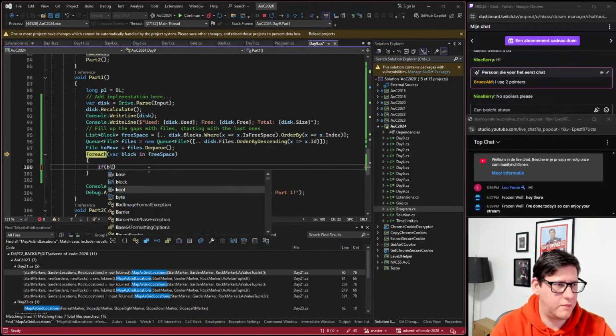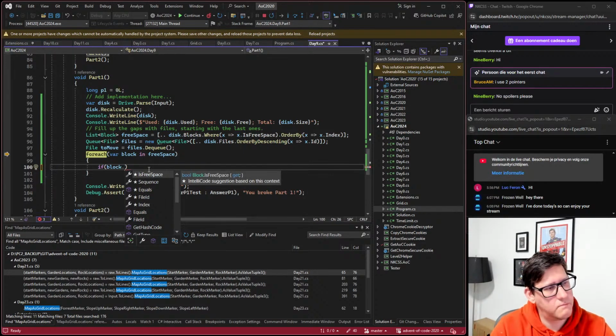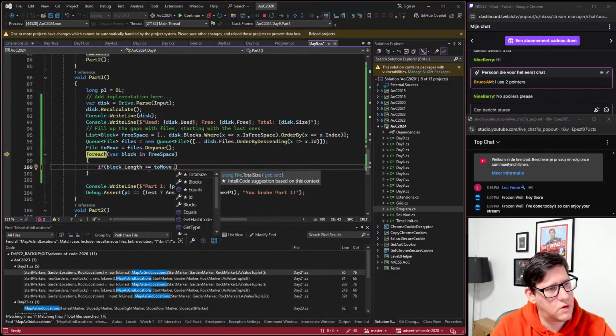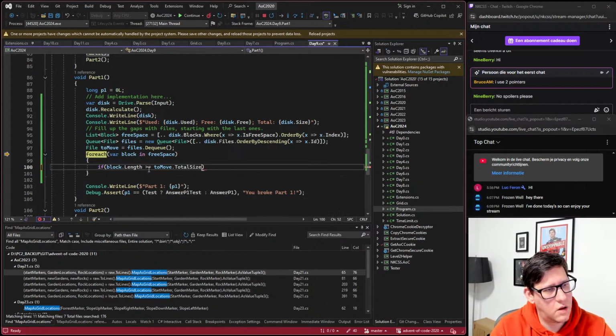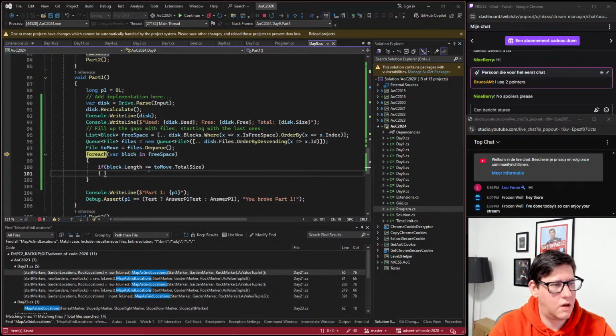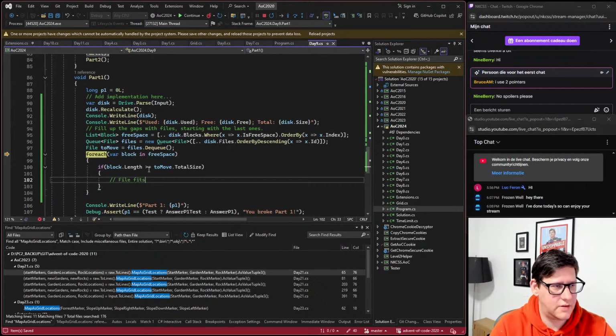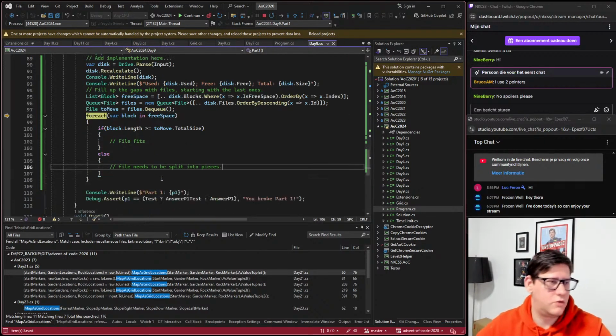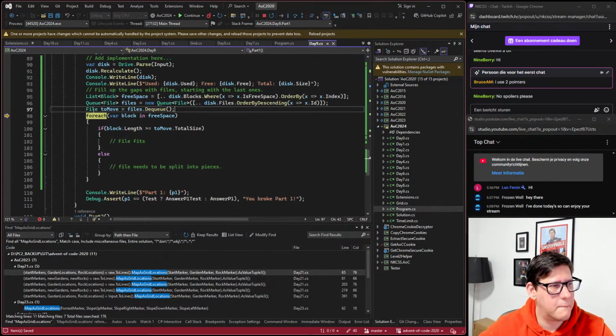Let's see. If block.length is larger or equal to move.length, and this one it's file fits, else file needs to be split into pieces. Okay.